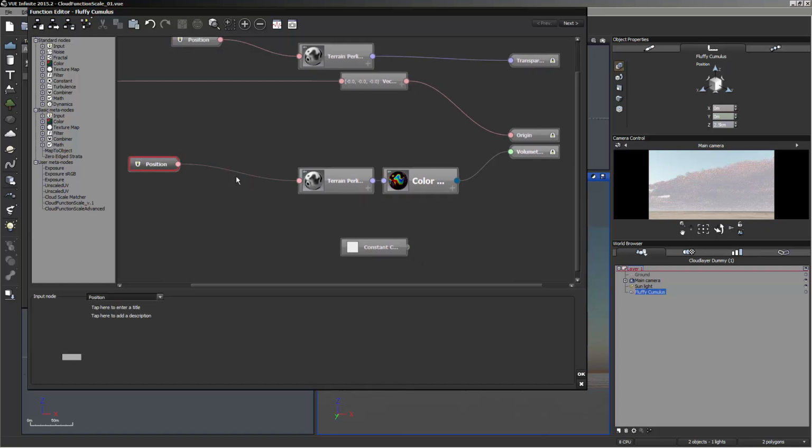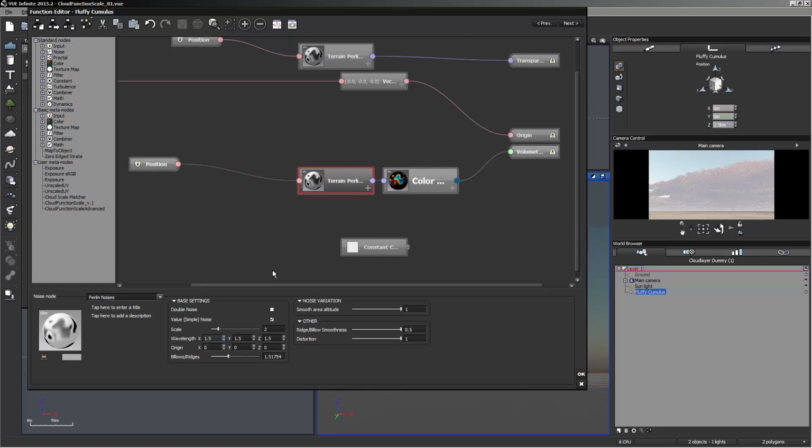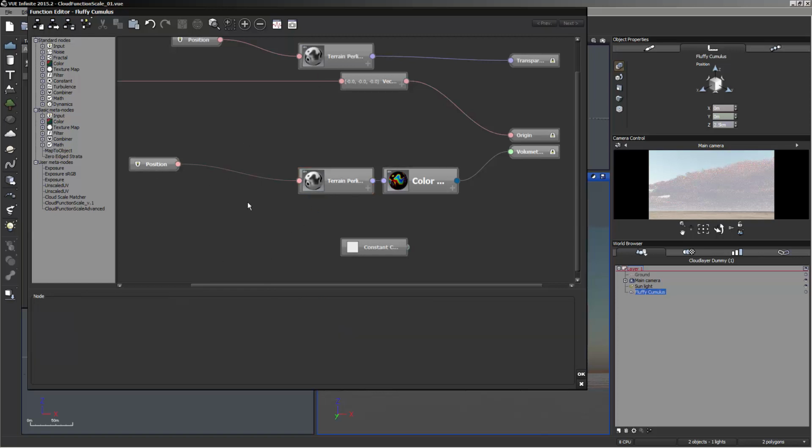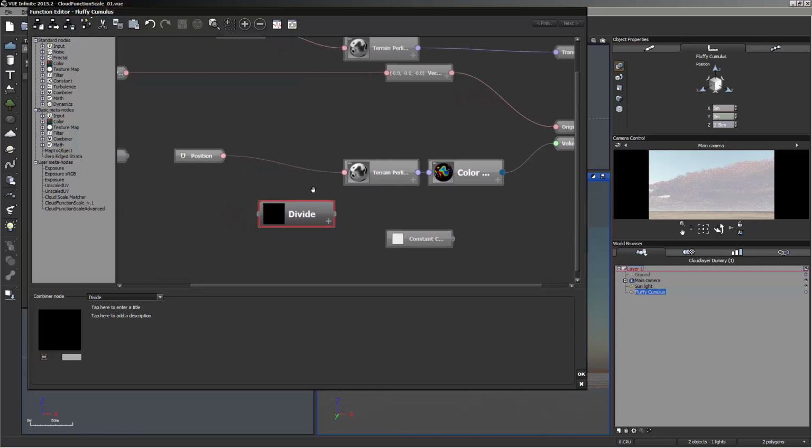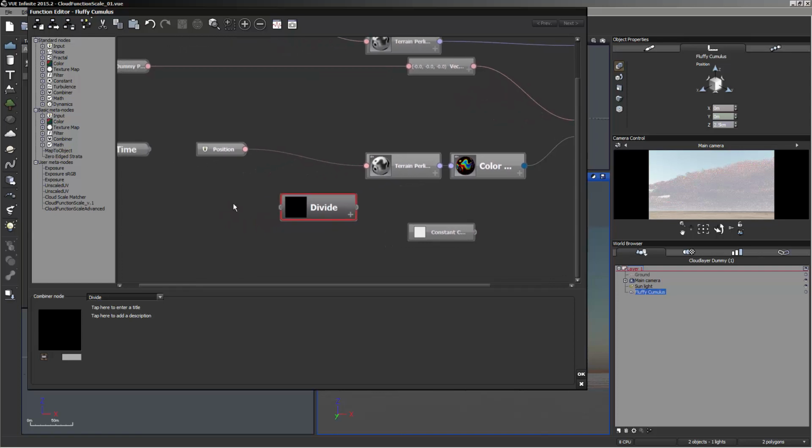So in order to modify the position to match, one thing we could do is just type in a wavelength that's 2,000 times larger than the current wavelength, but then you're going to have to keep modifying things, and it's not going to work well with the dynamics we're going to add to it. So what we want to do is divide the input. We're going to go to Combiner, and we're going to select Divide, because this will allow us to work with vectors, because the divide filter is just a numeric.